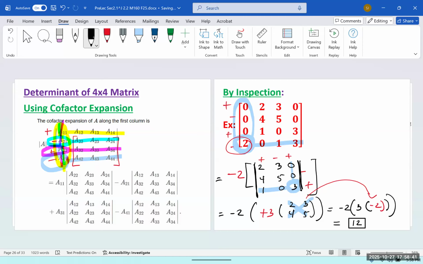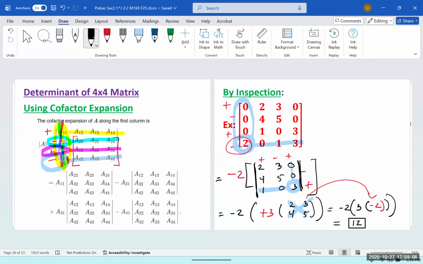So you just find which one has the most zeros, and that's what you either add or subtract. What do you mean add or subtract? To get the end, multiply. You always multiply. So the 4 by 4 has only one column with the most zeros. We expand around that column, not row, sorry, that column.